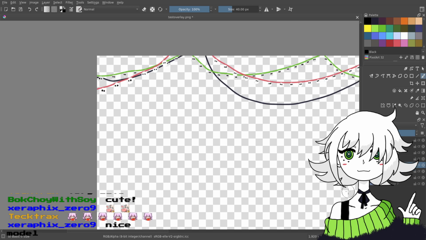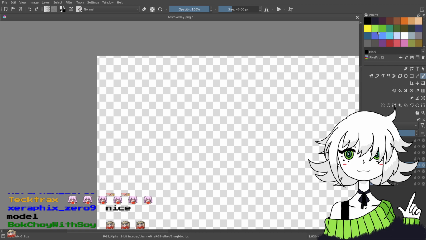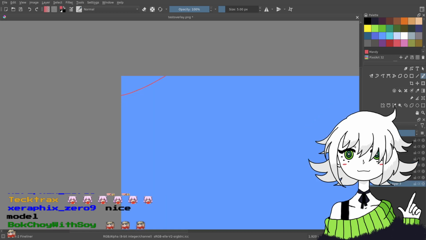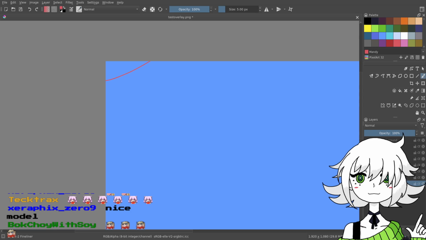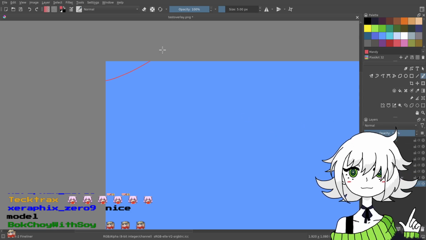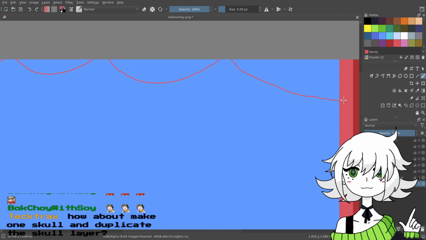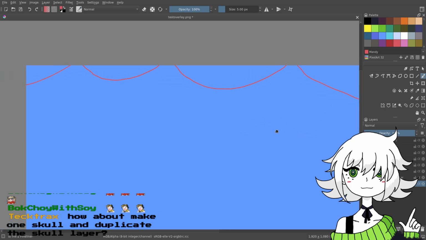So now I redo all this. I think the ropes are fine, but I just need to pass around there. I'll make the skulls bigger. About here. Oh right, I should put this back on. Maybe a bit too big still. No, it's both up here. Let's go and duplicate the skull there. Oh, that makes sense too, yeah. Oh, but I want to make them different colors.